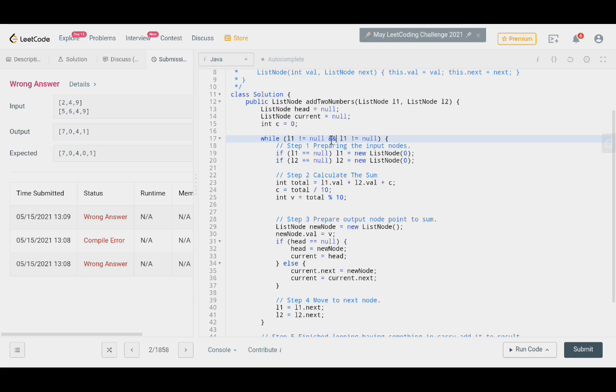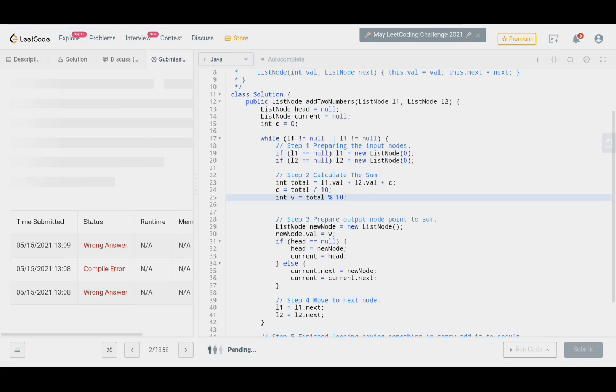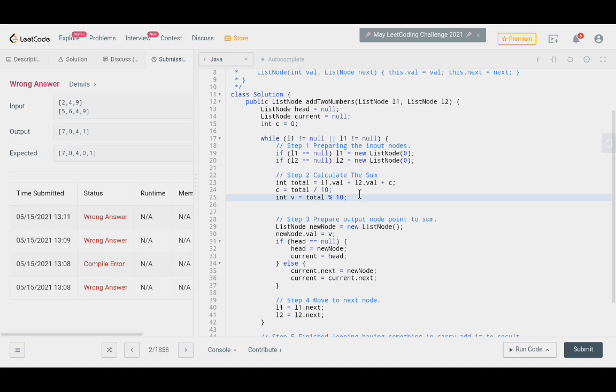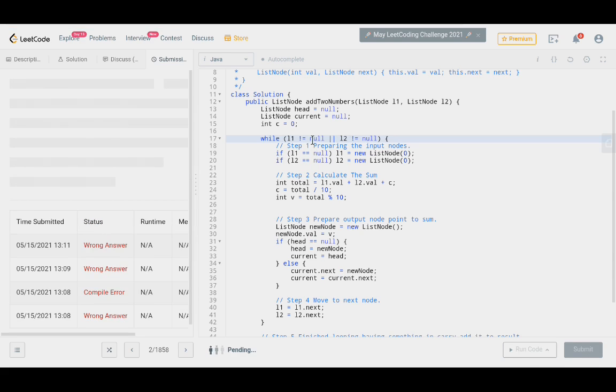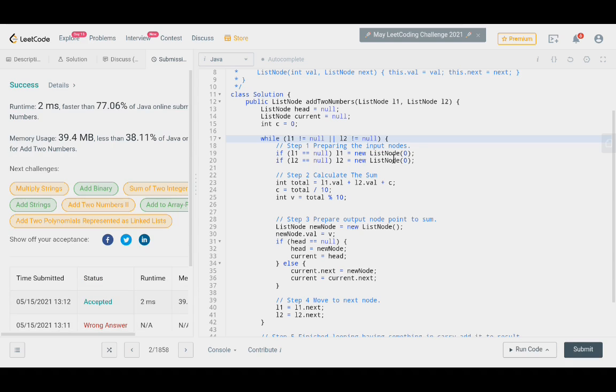We need to check if any of them is not null, and if any of them is not null, then set the one that is null to 0. So let's try this again. Or L2, another issue. So if any of them is not null, continue with the loop, but the one that is null, set it to 0. Okay, so this is pretty good.